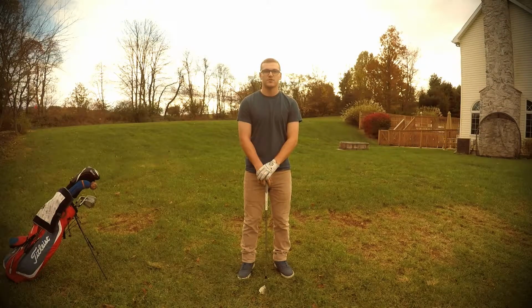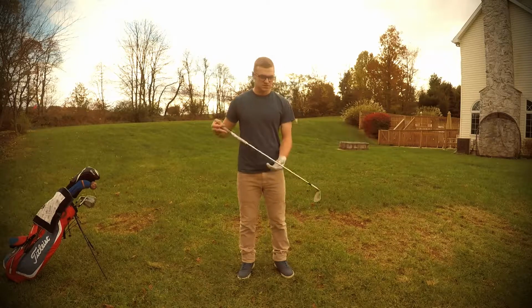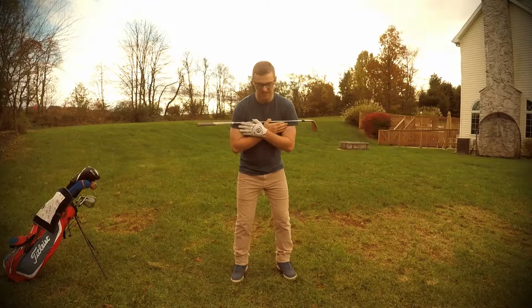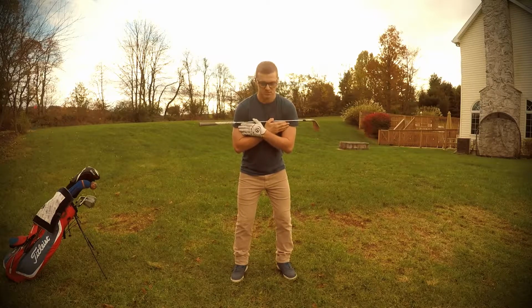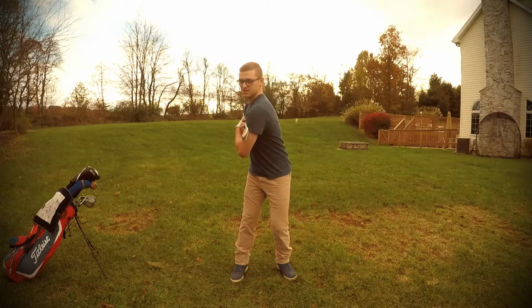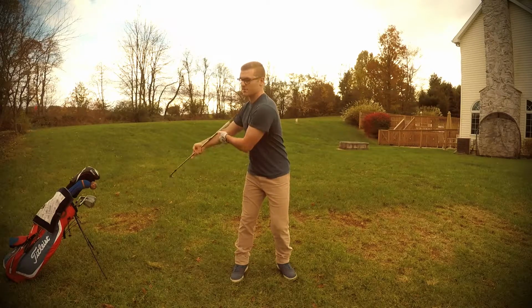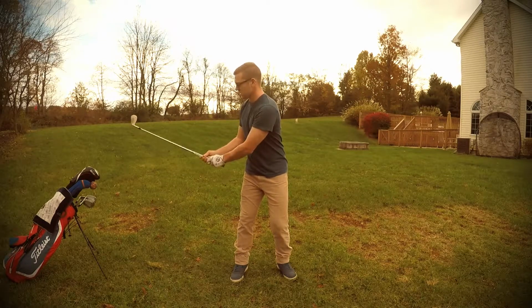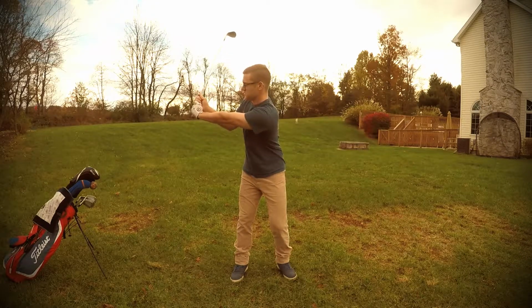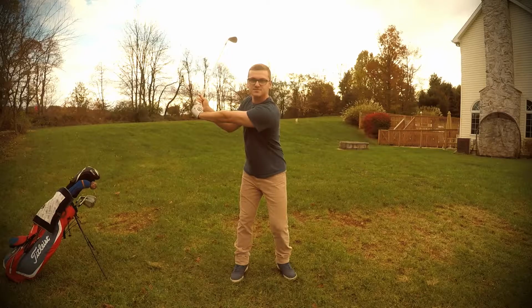So now that we have our grip, we have our stance, and we have our posture, we can now move to our backswing. So to start this, put the club across your chest like this, get into your nice stance and posture, and we're going to turn horizontally like this, and this is the top of our backswing. We'll take the club, and we'll make an L with the club and our arms, like this.